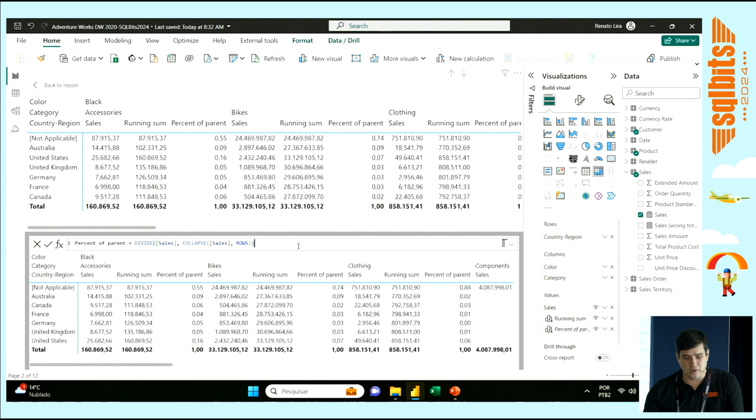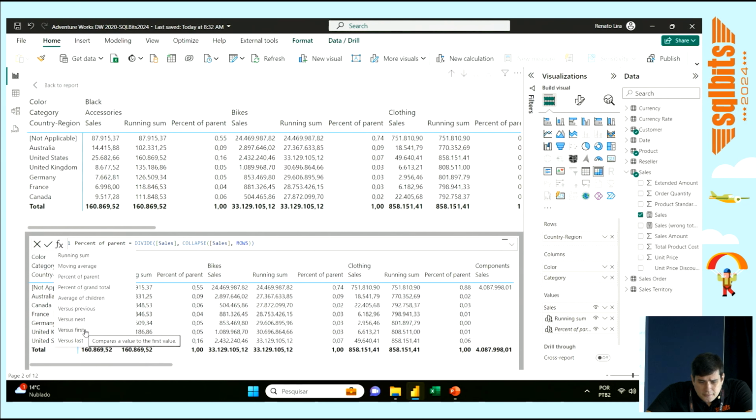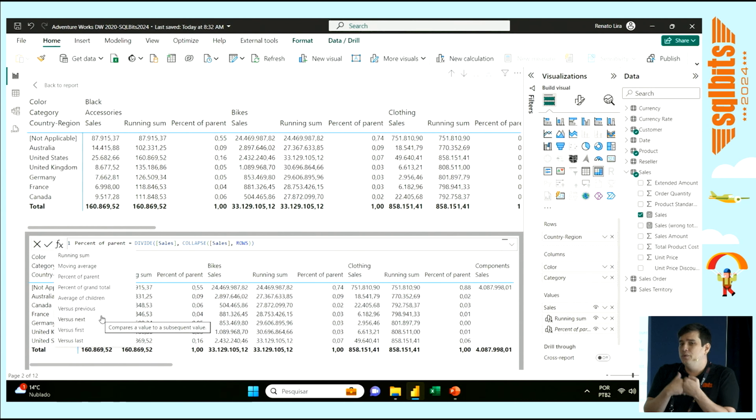It will eventually get here, and we should use some format DAX function to properly show the data the way we want, okay? We have several other functions, such as versus first, versus last, previous, next, things that are very intuitive to business users that are mostly used to Excel, but in the DAX realm, it's not that easy.